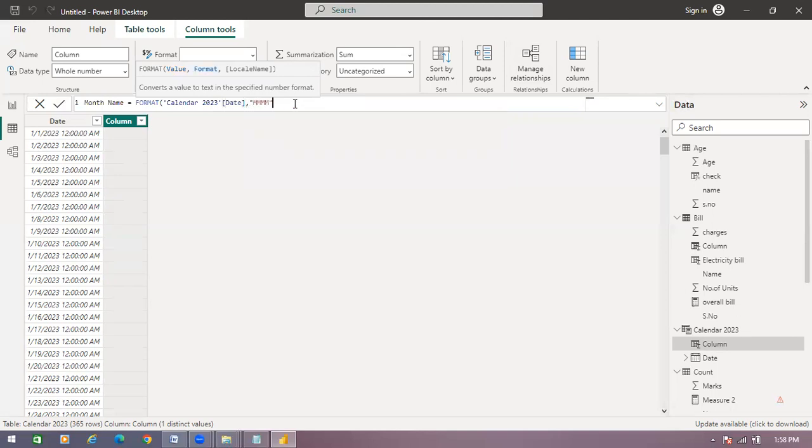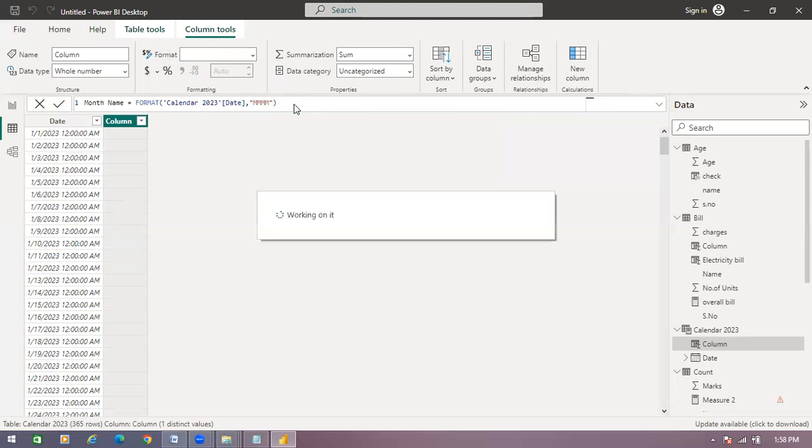We all want the month names, no? So like this, you have to give and close the braces. Click on OK. It has to show the overall months, all the months of the year 2023.